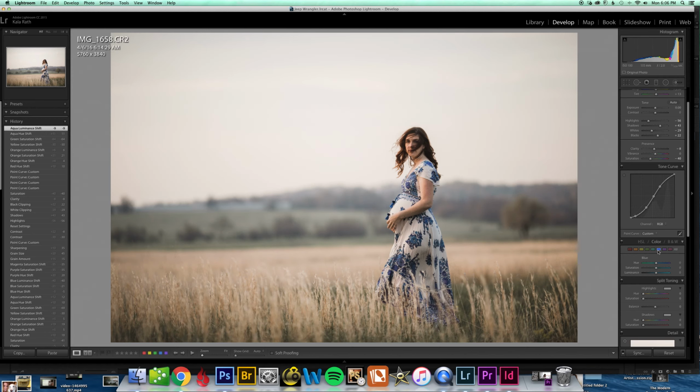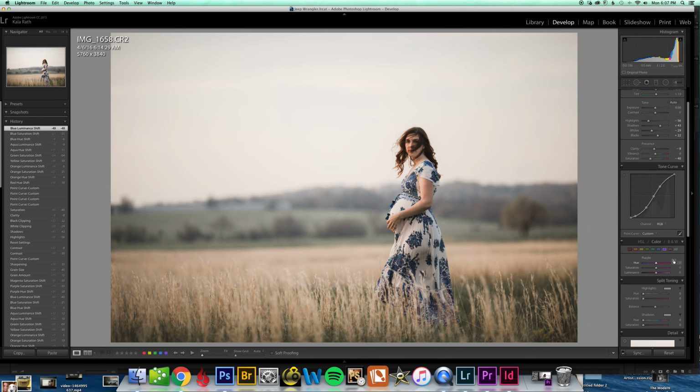The blues, again, she's got blue in her dress, so I don't want to completely desaturate it, but I am going to bring it down a good bit. But I'll bring this part up, or I'm sorry, down, and kind of make it a little bit darker so that that color is more of a navy shade. Maybe just a little more. Okay, I'm pretty happy with that.